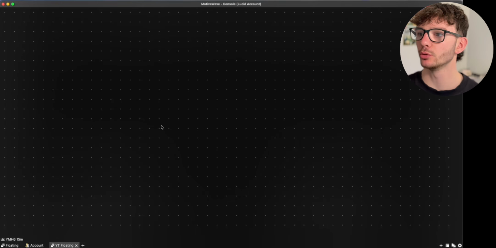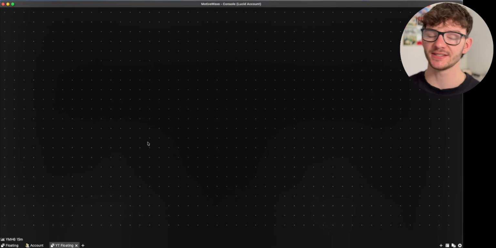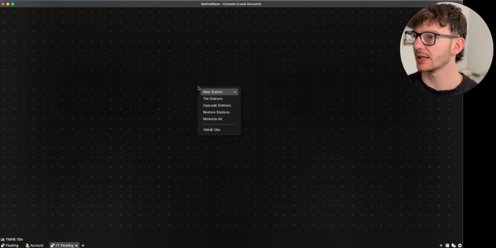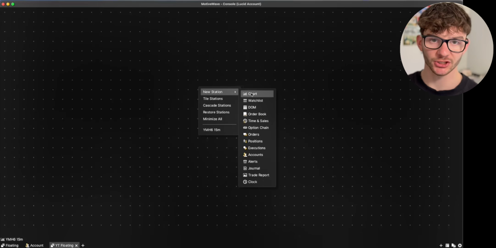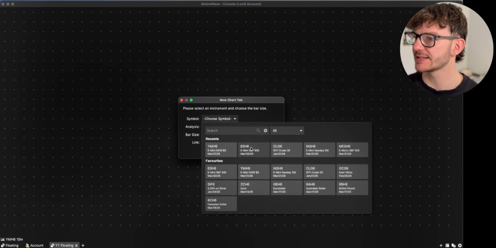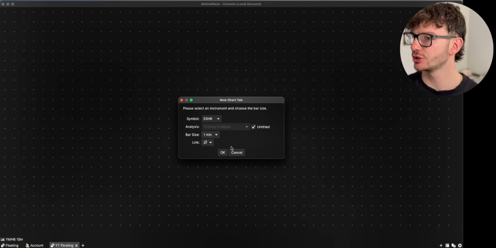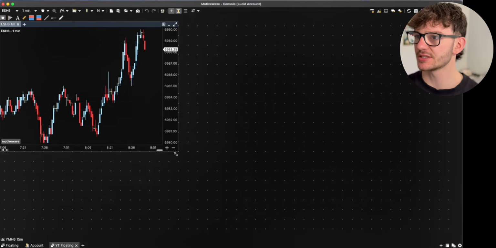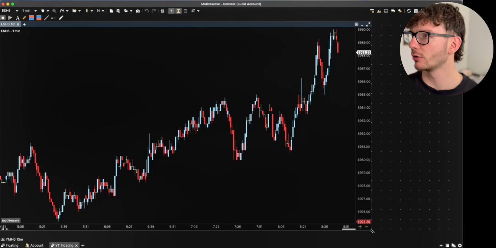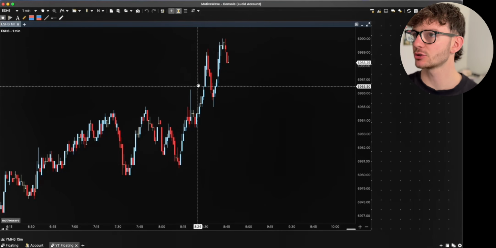So this is going to be our room to basically add whatever we want onto this section here. So to get started, we want to right click and add a new station, and we want to add a chart. Then we can choose our symbol. For me, that's ES. And then I put the bar size as 1, just because I'm always trading on the 1 minute chart. Hit OK and add that to your charts. So this is my main chart. This is where I have my volume profile. So now let's just walk through setting up the actual volume profile.